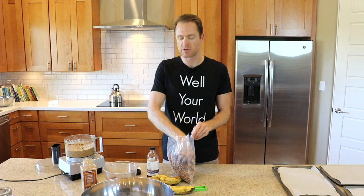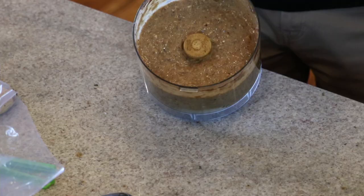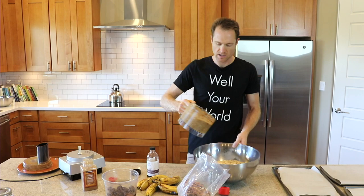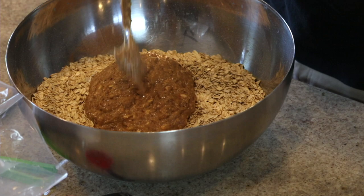Throw the lid on and let it rip until it's really nice and smooth. At this point I'll add nuts — nuts are optional. I'll add about a quarter cup of nuts for each banana. My favorite is walnuts but I don't have any, so we're using almonds. Just pulse it a few times — whatever you like for your nut consistency. Sometimes this leaves whole pieces of almonds and some broken pieces. And there you have it — some beautiful oat cluster sludge. Just get a spatula and add it to your mixing bowl.